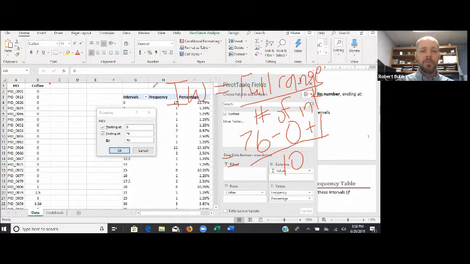I would say if your highest value is 10 or less, then you might want to think about adding something less than 1, assuming again that your values are decimals. If you don't have decimals and your highest value is 10, then just do a standard frequency table. But anything with more than 10 values, I would just go ahead and add 1, and that will work in Excel because it'll do the math for you.